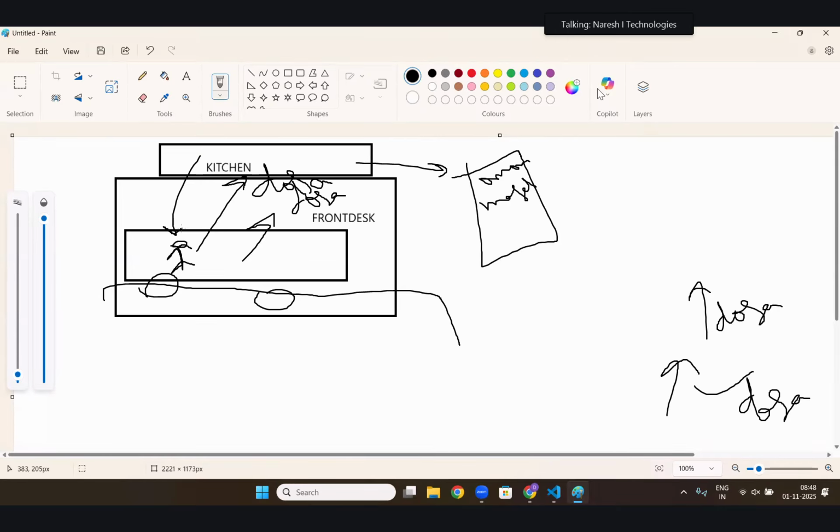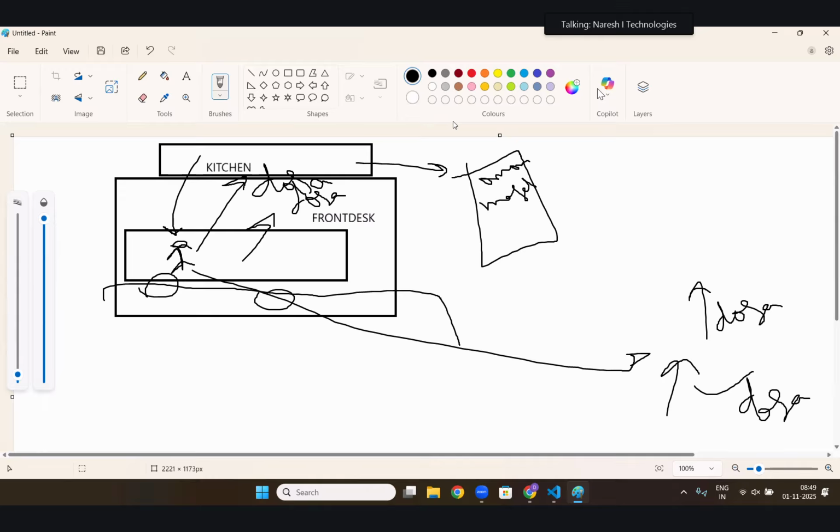When the kitchen people tell, do they tell me or the front one? The front one. Kitchen people will never tell me. Kitchen people will tell the front one that the onion dosa is ready. Then this front one will call me, "Hey, onion dosa person, you come, you take it." Maybe the second guy may complete first. You don't know. I ordered masala dosa, it will take some time, while that onion dosa would finish quickly. You don't know that order. Are you getting my point? It's not first come, first served at all.